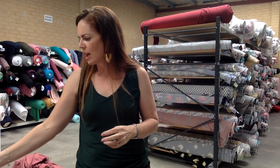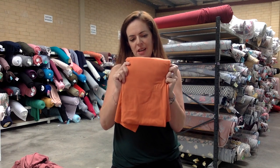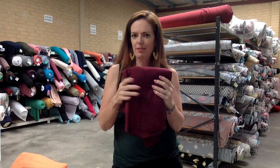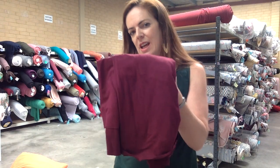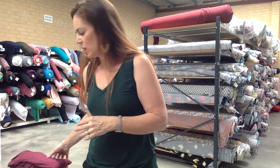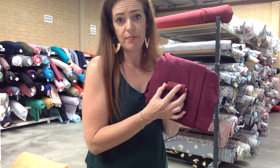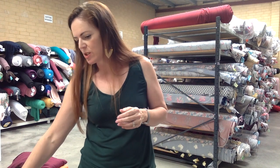And then we have a couple of new colours. We have this one here, isn't that so gorgeous? This is called Sienna. And then, love this, Burgundy. It's a beautiful, rich burgundy. It's gone a bit lighter there than it actually is. It's so pretty. And actually I do have a match for the burgundy, 2900. All of these I will put links up on each product page so that you can see which thread matches with it.